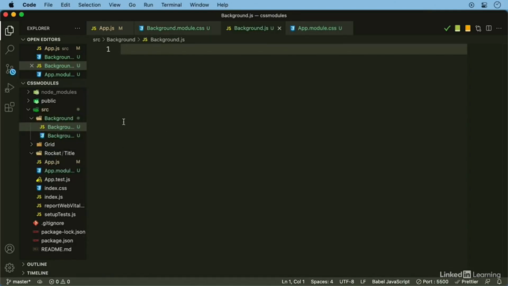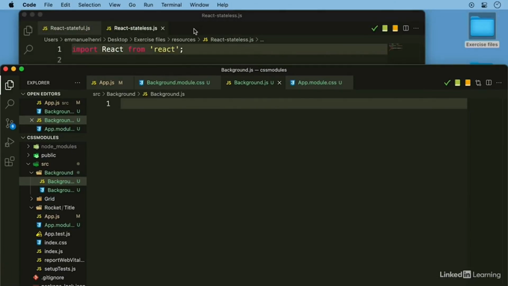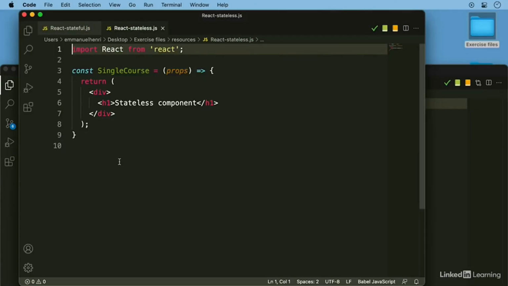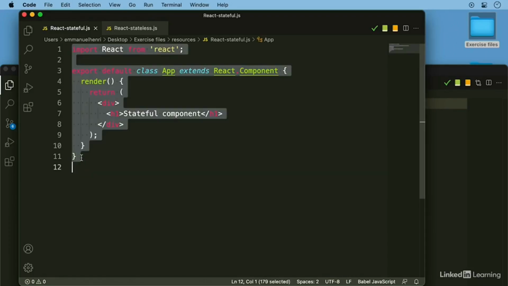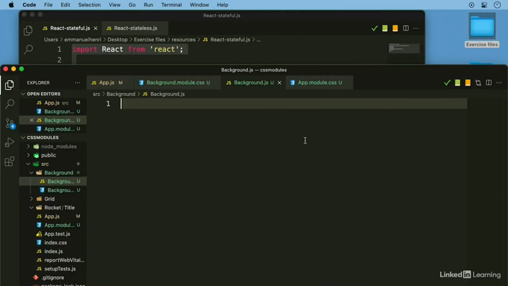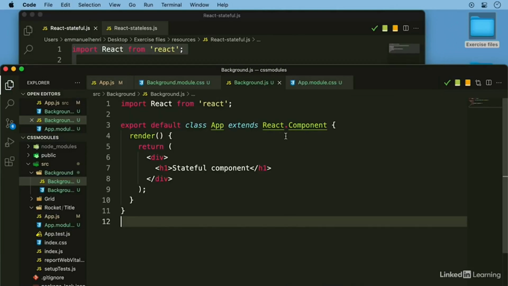And again, if you want to copy from our own Visual Studio files that I just loaded, you can simply copy and paste from these two samples or templates. So for this one, I'm going to use the stateful. So I'll copy, paste, and then save. And then we have the background done.